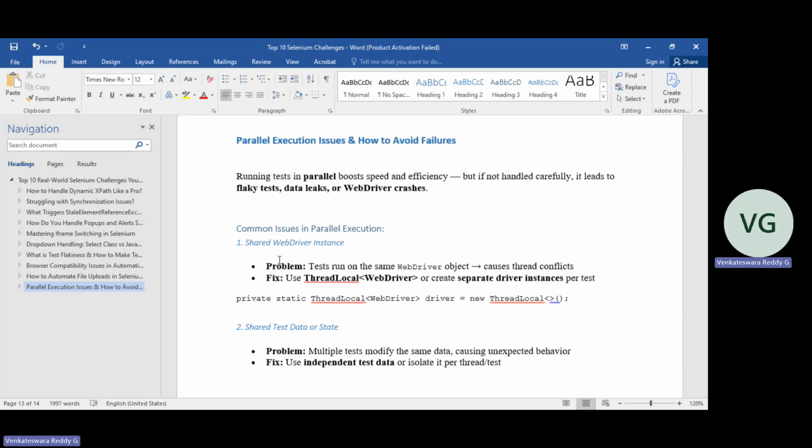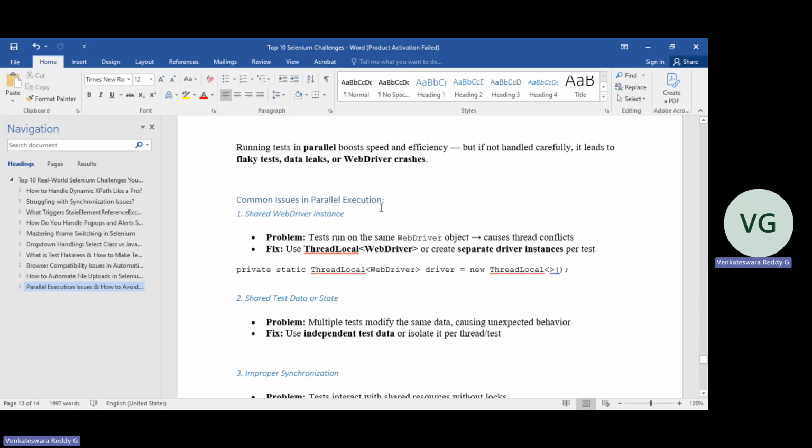Why do we get this? Because we are running in parallel. We have to make sure each test case runs independently. It should not overlap with the others. Suppose you are running 5 threads, 5 Selenium test cases at a time. We will usually create 5 drivers. One driver should not overlap with another. How to make sure of that?